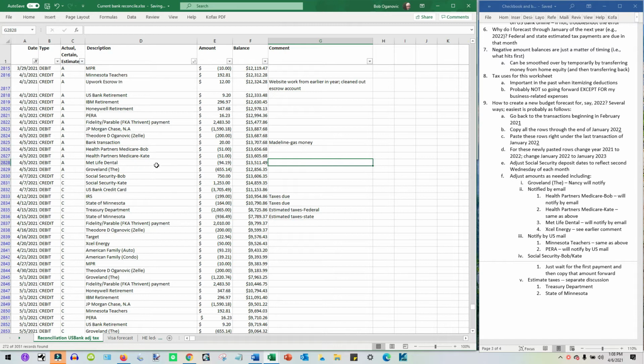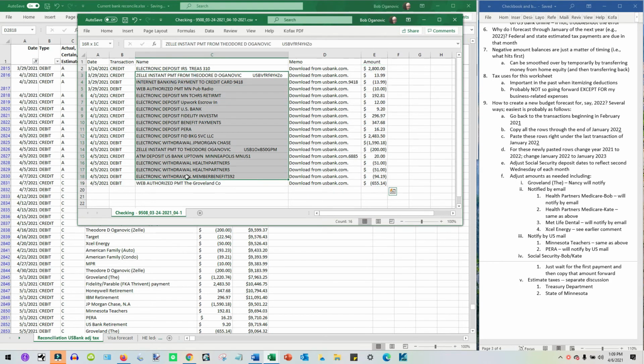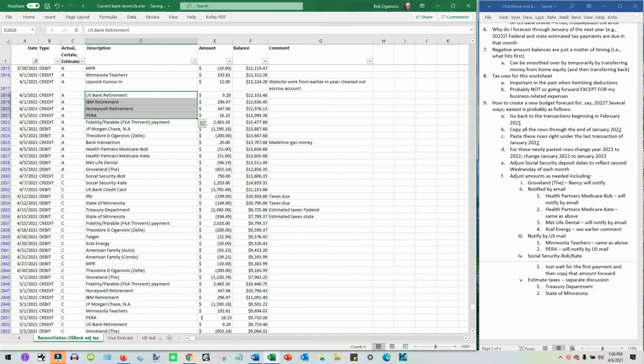Now, if this looks too fussy, one way you could simplify it is to not care about making everything look pretty, spelling out Honeywell retirement or whatever. You can just go with what came in on that CSV file, like right here. And again, it's a little bit cryptic, and that's why my practice has always been to clean these things up. I can't do it with lookup values and some other more fancy stuff in Excel, because these things don't always come in consistently. So it's just part of the drill I've learned. So I'm going to throw away this CSV file. To be safe, I should go ahead and save this bank reconcile workbook.